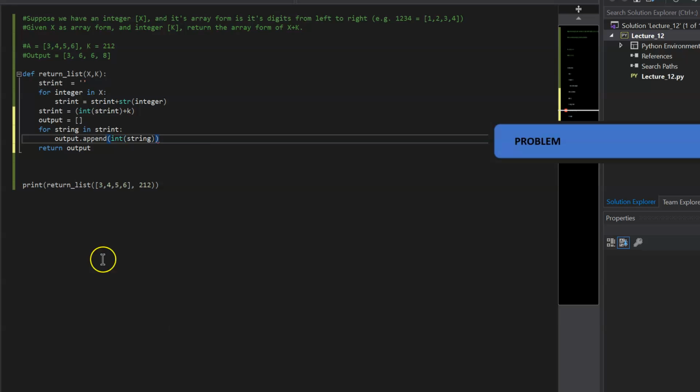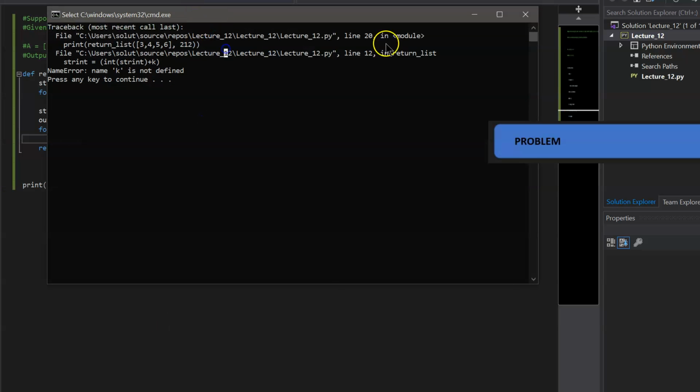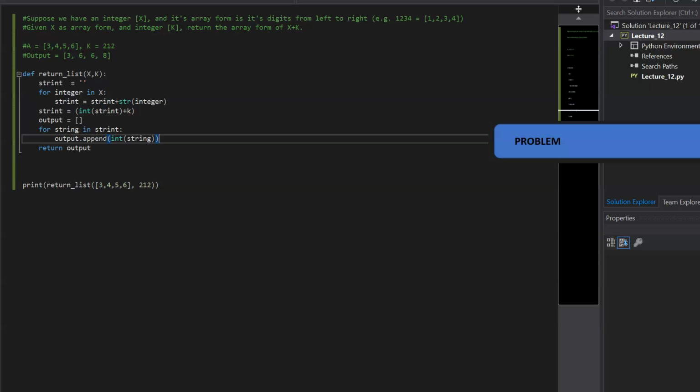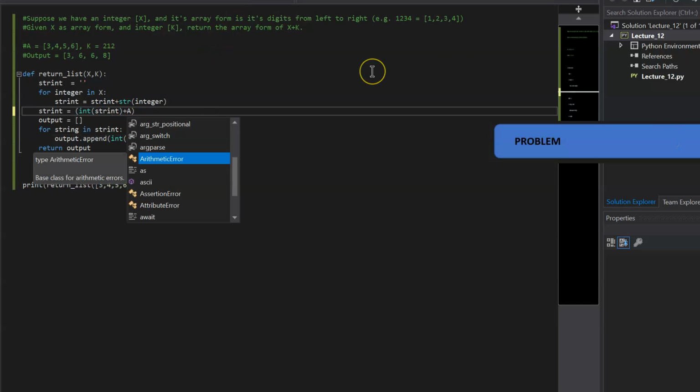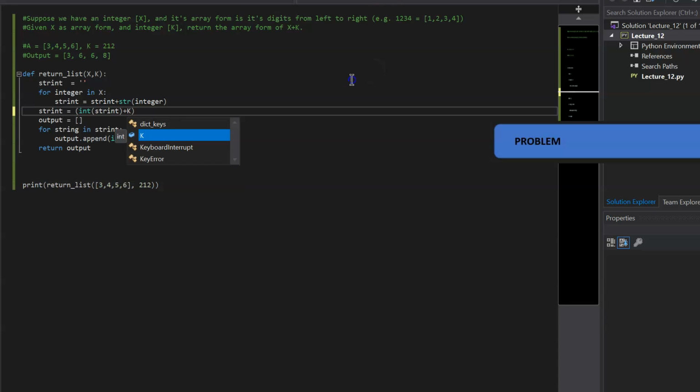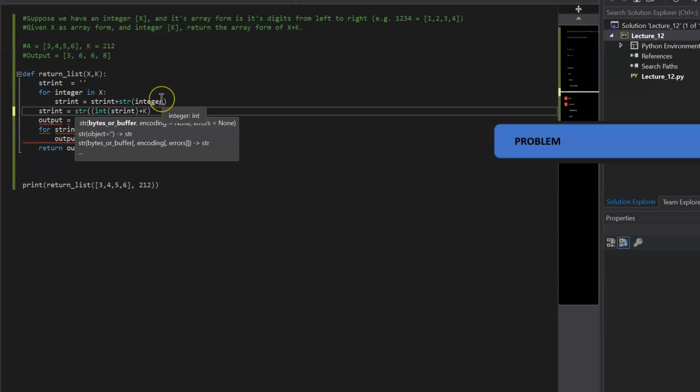If we go return output, yeah, print. Oh, whoops, missing a parenthesis there. Oh, I used the wrong one again. It's string plus a. Oh, k. K is a capital. Did I not do a capital? Oh, yes. So, one more thing we had to do here: I didn't add the string back in, which is kind of weird, but oh well. There we go.